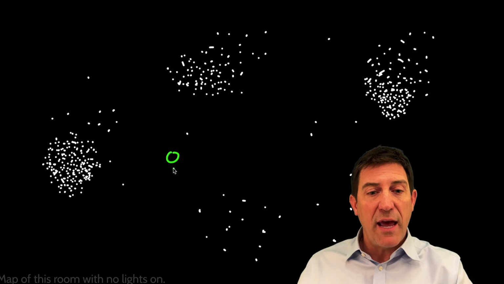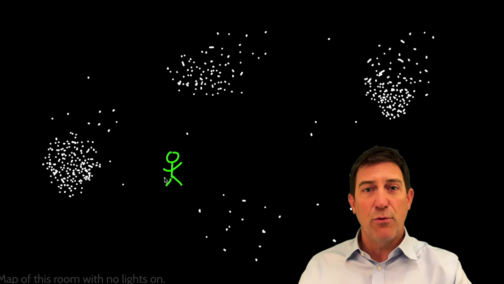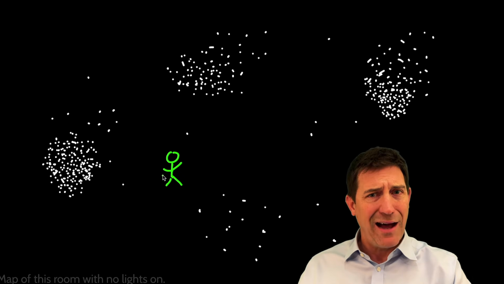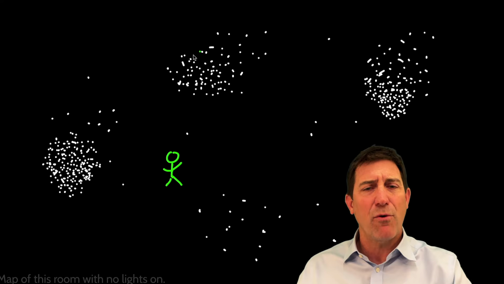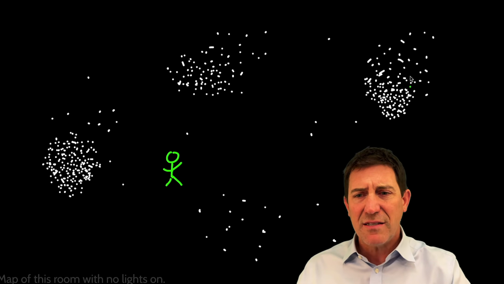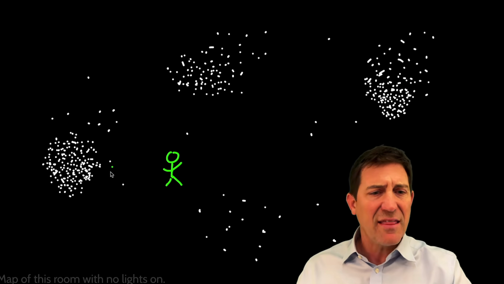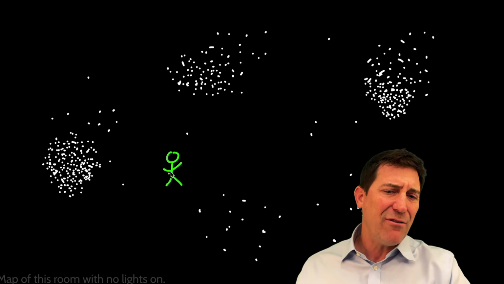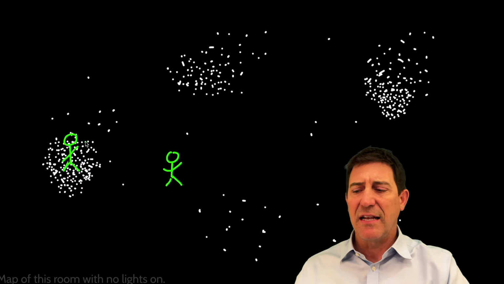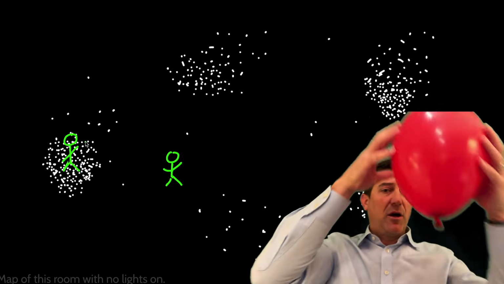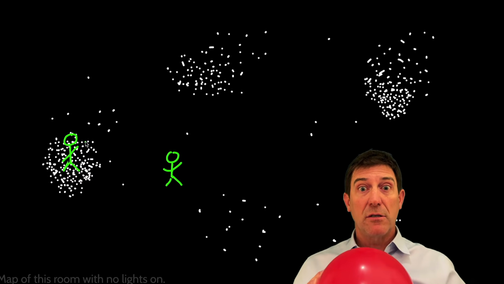Now, here's the thing. Are you going to hang out right here and say, I think I will catch the balloon right here? Probably not. You're going to say, well, this looks like a spot where the balloon hangs out quite a bit. These areas, I don't think I should hang out there. I think I'm going to plop myself right in this part of your room so that I can catch that balloon when the lights come on, because it's going to be right in that area. I'm going to catch it, and I'm going to collect my $100.